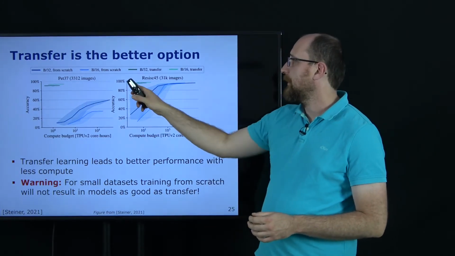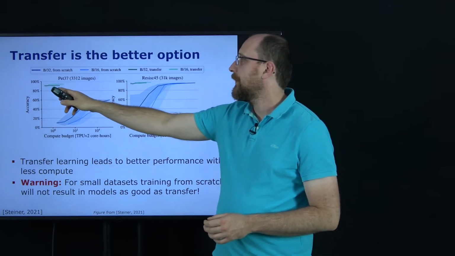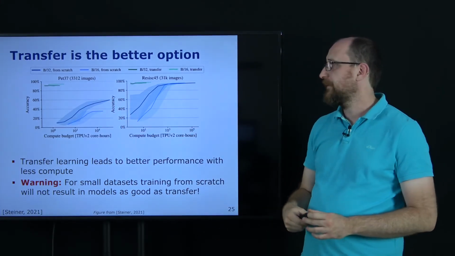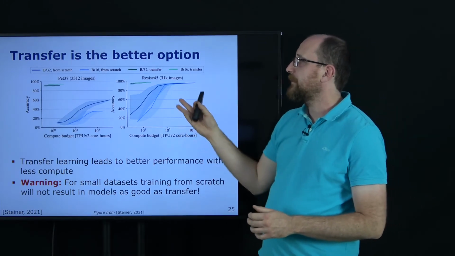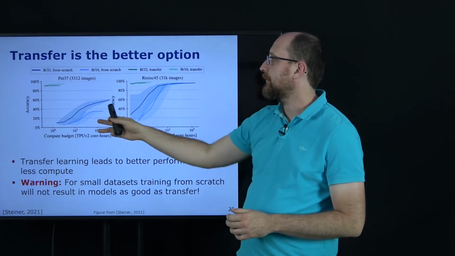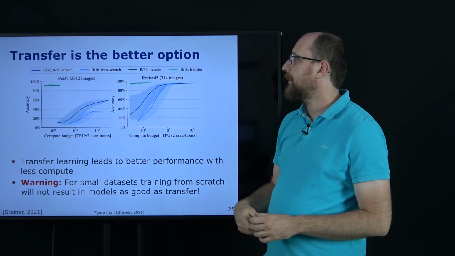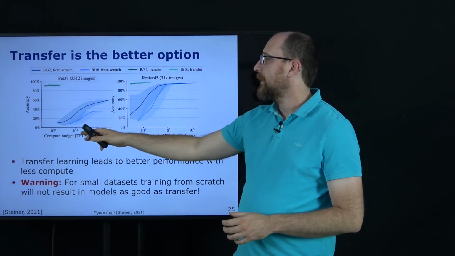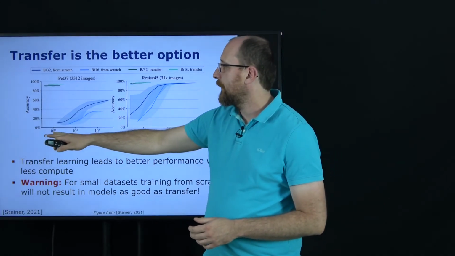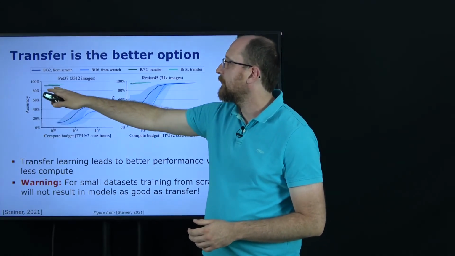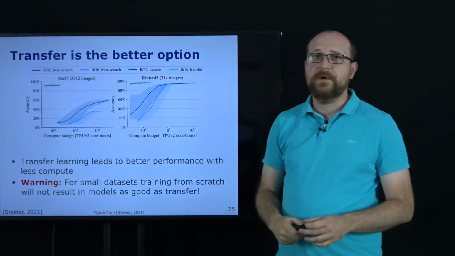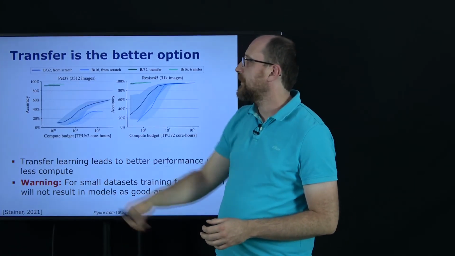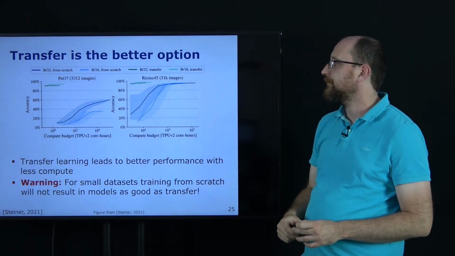So the green curves are vision transformers that are already pre-trained on a larger data set, and then applied on this specific data set, in this case the image data set with only 3,000 images. And as you can see, with not so much compute, in the end we are already getting very good performance. So we are getting networks that already achieve nearly 100% accuracy here.